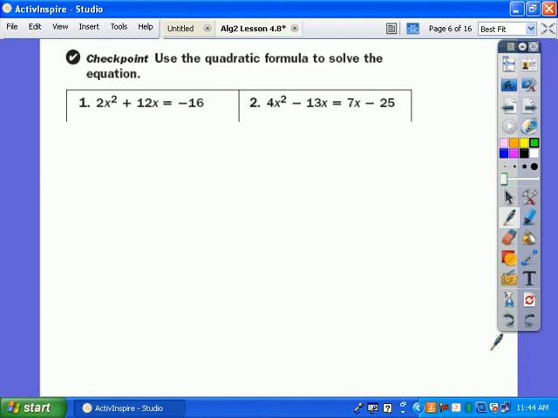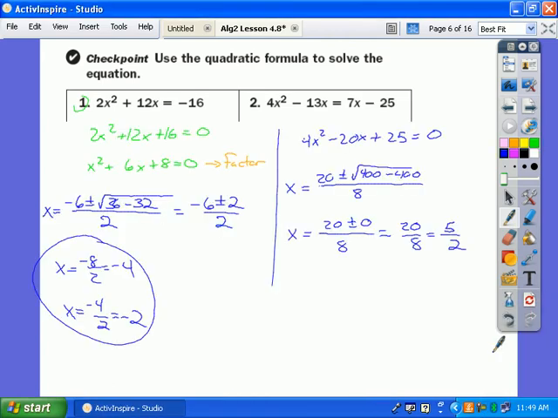One thing to note, remember these are equations, so we can do whatever we want to one side as long as we do it to the other, including trying to make these problems easier and the numbers smaller to work with. For instance, I see in problem 1, all of the numbers are even, so it may be beneficial to divide by 2 early on just to make the numbers smaller. You can transfer the 16 and then divide by 2, or divide by 2, then transfer the 8. It doesn't matter. But I would encourage you to simplify the problem if you can. All right, you may pause the video now and begin working.